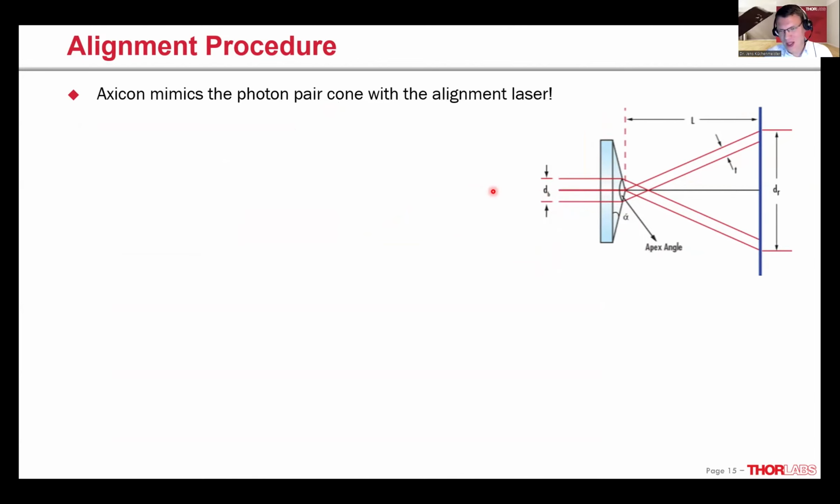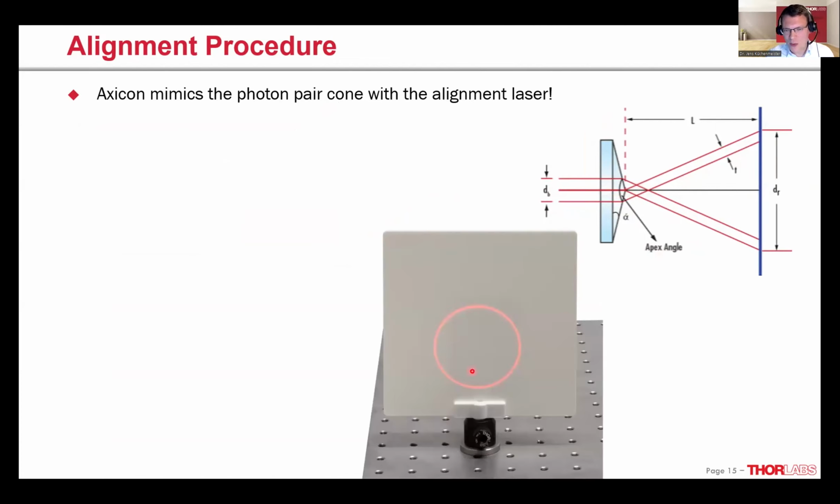What is that? Essentially, you shine light on it and you generate a cone of light from it. So when you place your screen in front of it, you really see a circle. If I'm moving the screen further away, the circle will become larger. If I'm moving it closer, the circle becomes smaller. And now it won't surprise you that we tailored the opening angle of this Axicon to match the opening angle of the photon pairs.